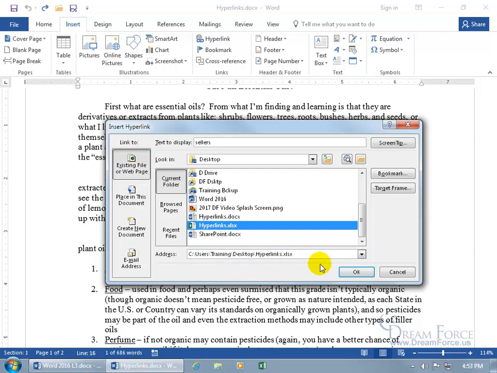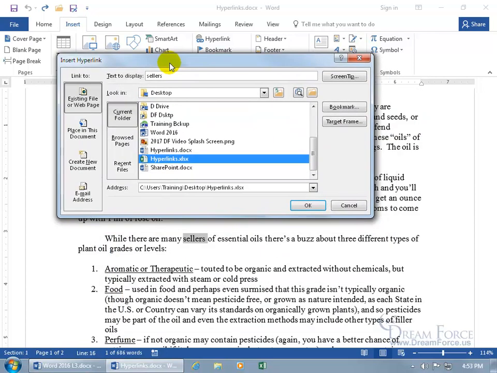Now before I click OK, a couple of other options you have. One is the text to display. With the selection, it's pulling it in here, sellers, so let's click and drag this out of the way. There we go. Sellers, sellers. If you make a change up here, it'll update and reflect that down below. So if I delete the S and click okie dokie, it'll delete the S here and have it as seller. I know it doesn't make sense, but that's the reason why I'm showing you. So what you do in here updates if you need to make changes.